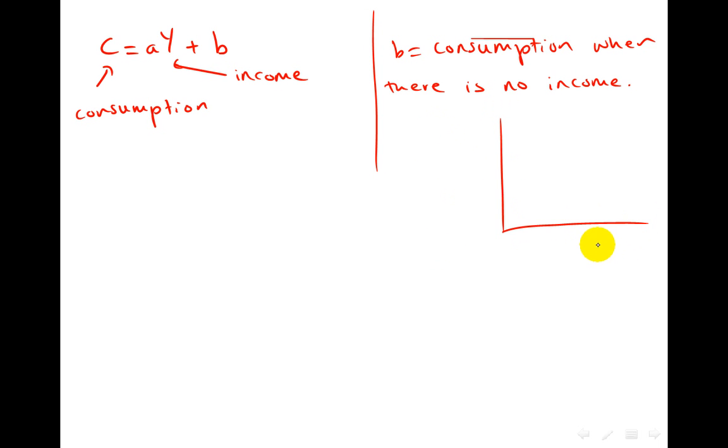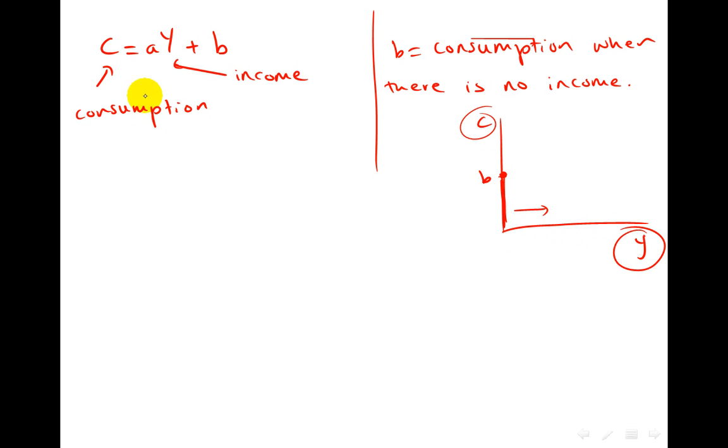That means this is your graph, this will be your B, this is Y and this is C. No, I'm sorry, this is Y and this is C. So B is there is consumption but there is no income. As you know, this is income, this is consumption. So B is when you are consuming this much without having any income.